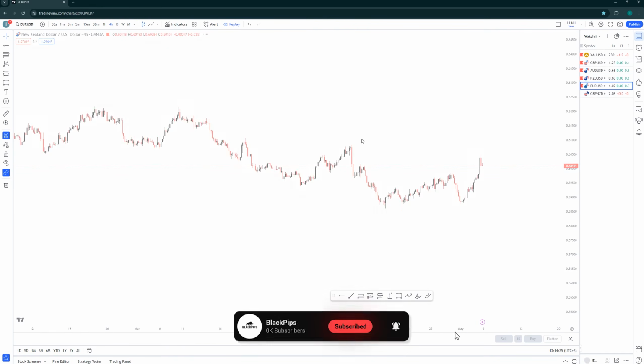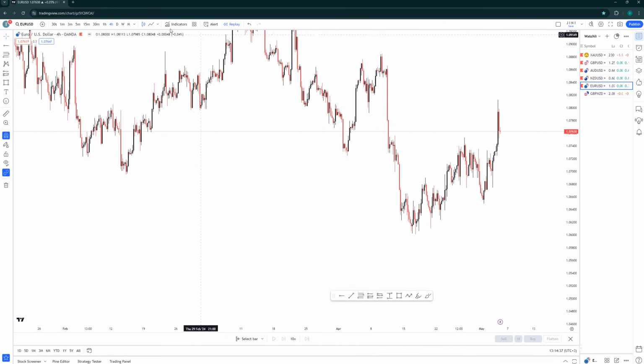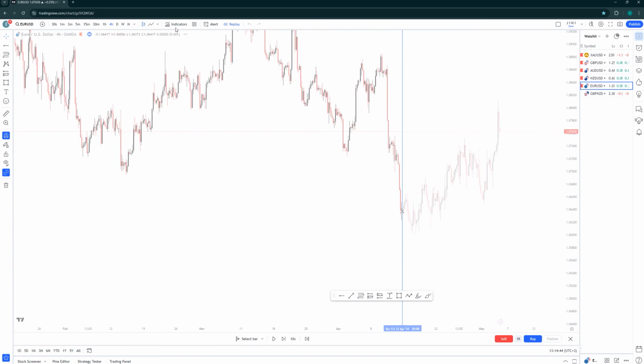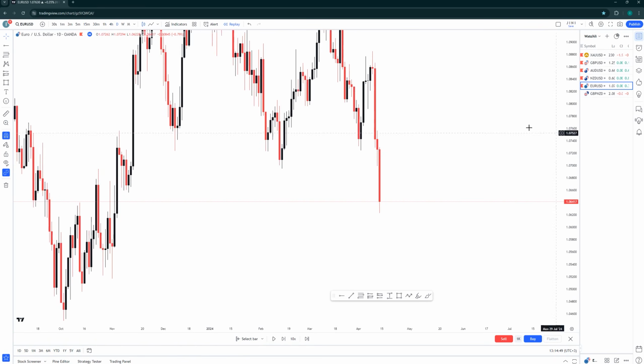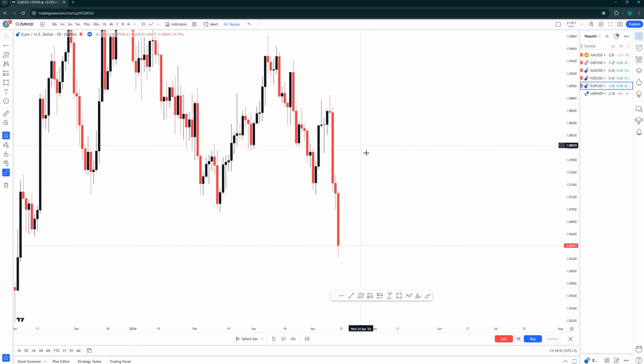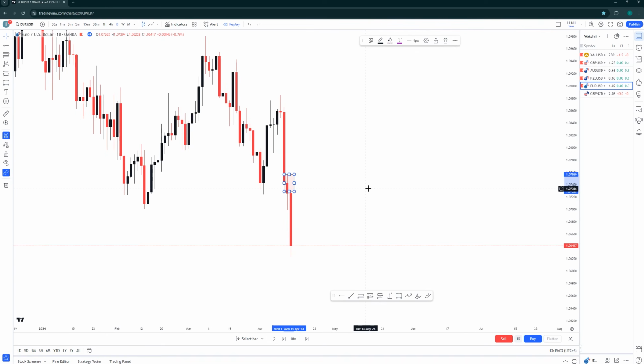Oh, let's move to EUR USD. Let's cut this point here. So this EUR USD entry, I took it from this point here, from this structure here. So this was the area that I considered to have my bears here.